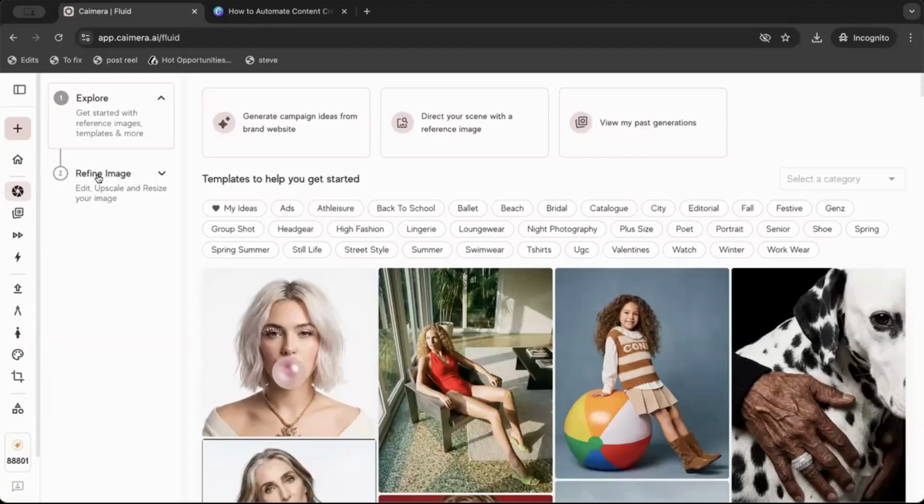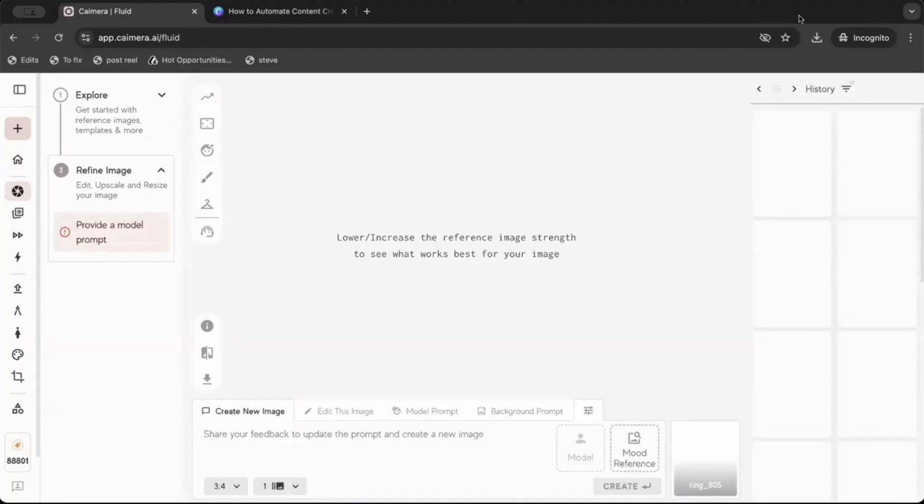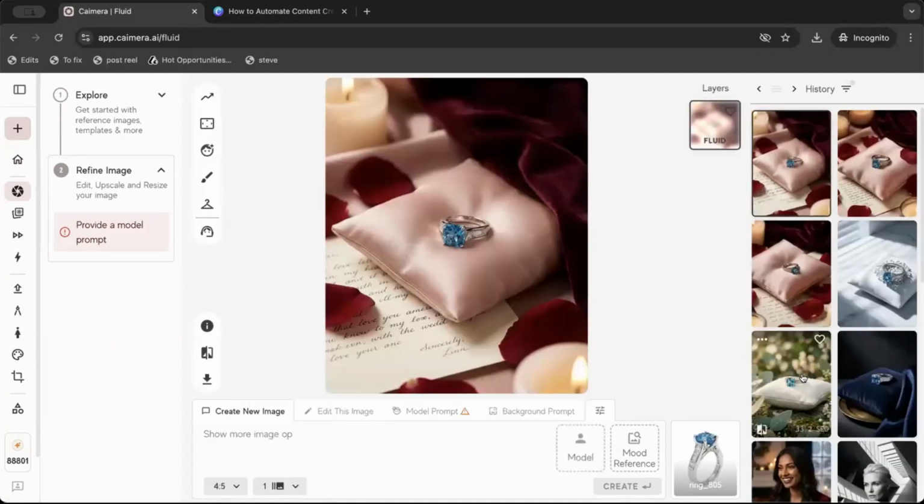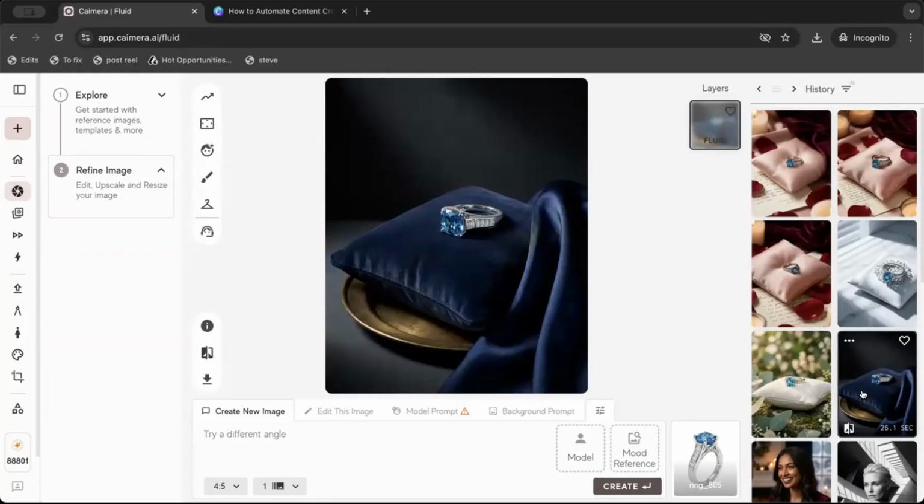So I think we were on trying to create ideas for the ring on a pillow, and it's generated the ring that we actually produced. It created some Valentine's Day ideas for it. It created some ideas on a pillow like this for it.